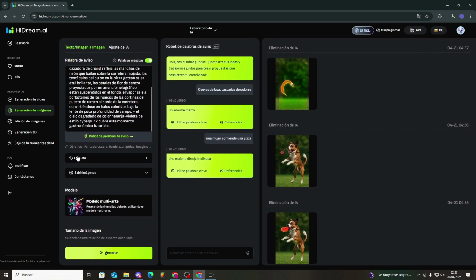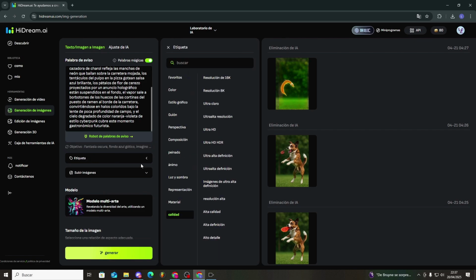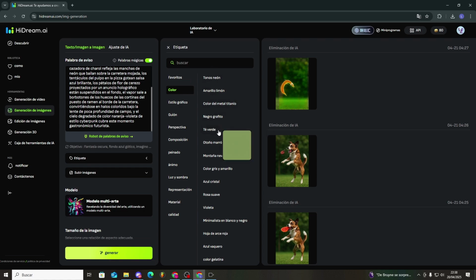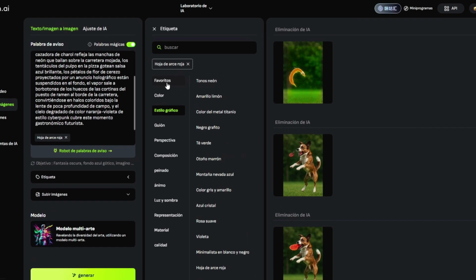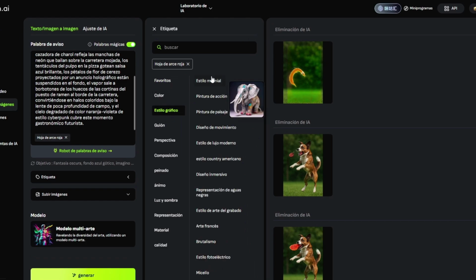We now have an AI helper, and then we add tags. What are tags for? This section allows us to specify exactly how we want the image created. How? We have a color panel where we can switch between different shades for the exact contrast we want. If it glitches, like if you go to color, then stylographic, and the text stays the same while images change, go back to favorites, then stylographic again, and it should update the text properly.